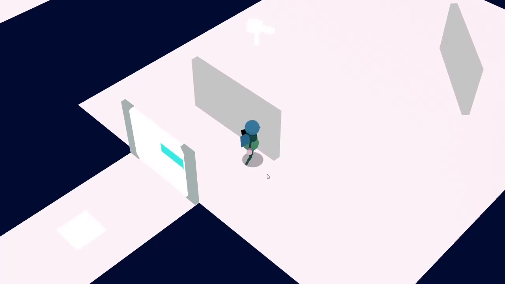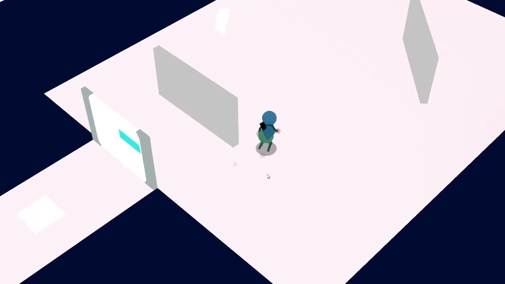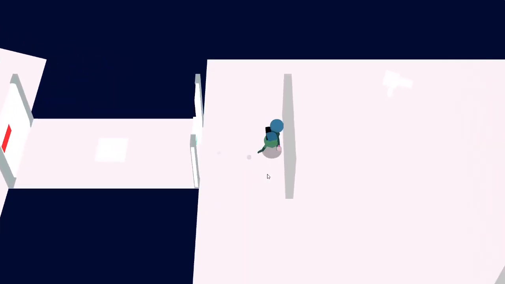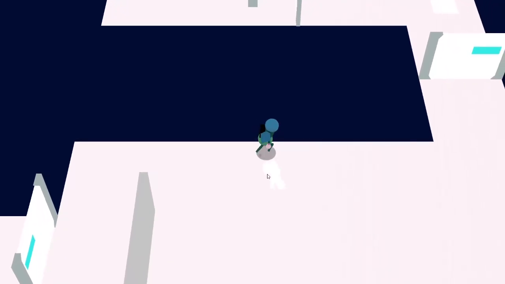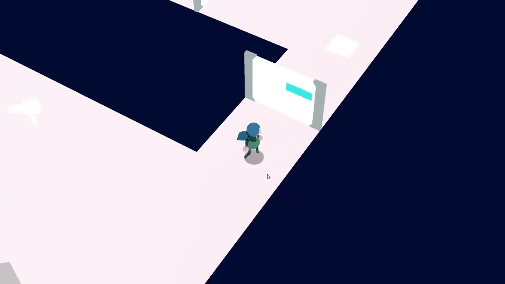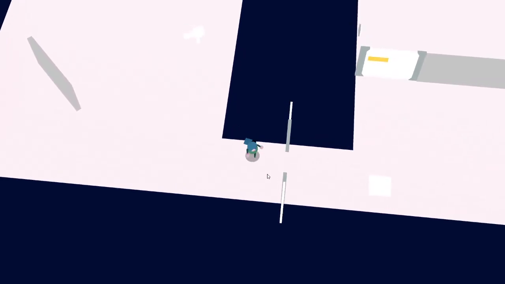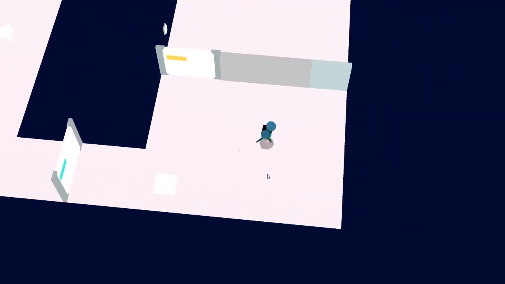Okay, that looks like some kind of turret. What happens if I stand in view of it? Okay, so it's very immediate. So I need to avoid its sight. I think its visual range is quite limited, so I can avoid that. Maybe it should have something to stop me just walking behind it like I did. I feel like I might have cheated that a little bit.